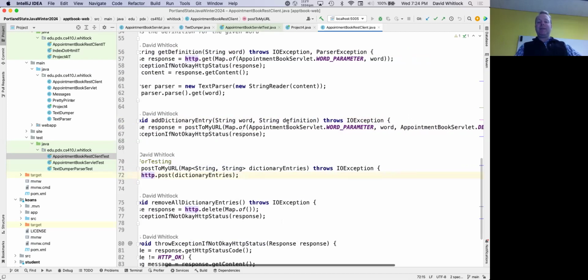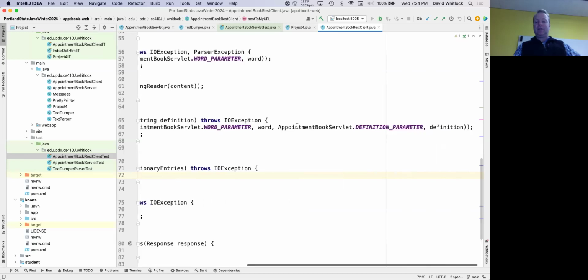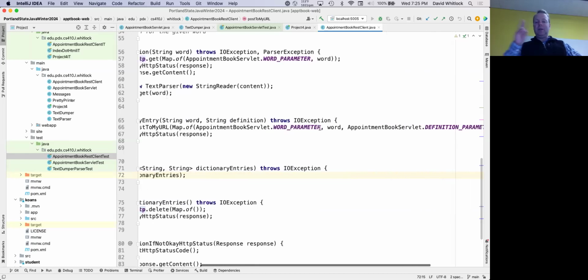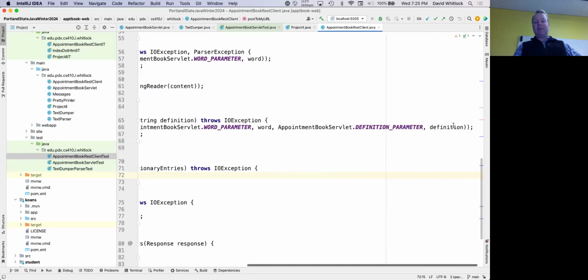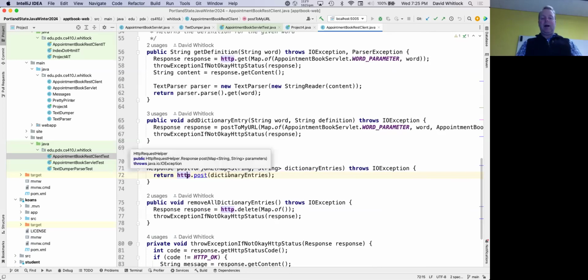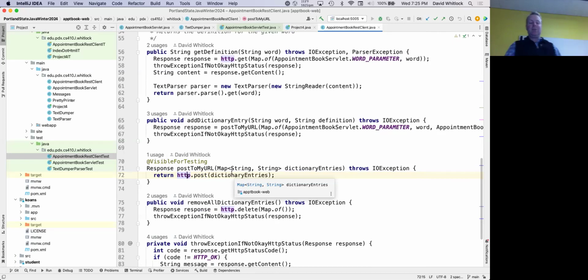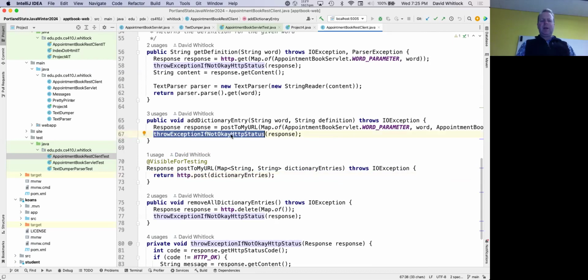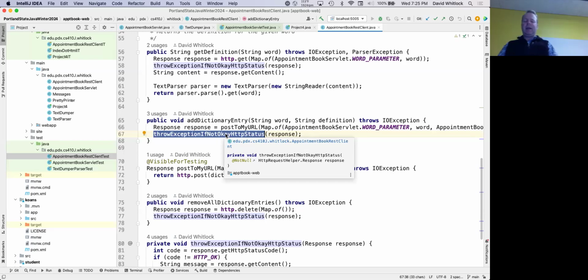And what we pass in is a map, again, of those key value pairs. It's got 2 key value pairs. The first one is word, and the second one is definition. And that is ultimately, through the HTTP post method, passed back to the servlet, gets routed to the doPost method, does all the stuff on the server side, and then returns the result and the response. And here, we're not going to pay attention to the payload in the response, apparently, and we're just going to make sure that it doesn't return a non-200 URL.